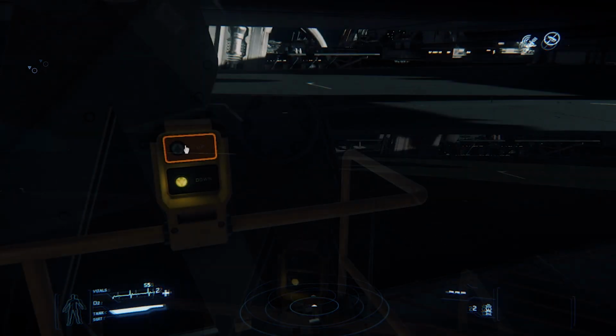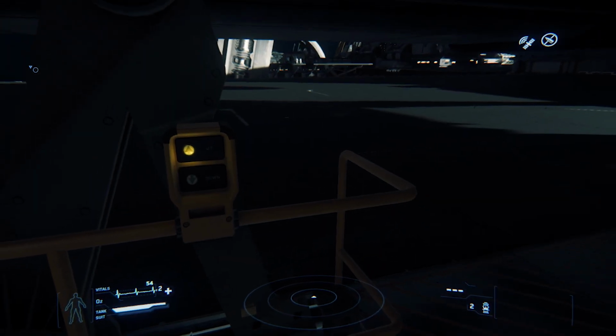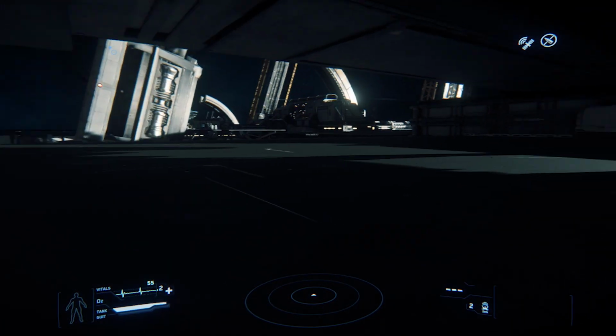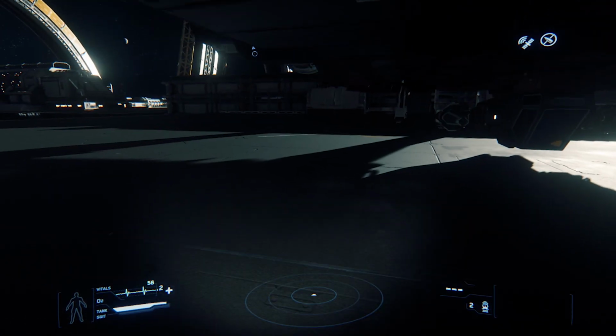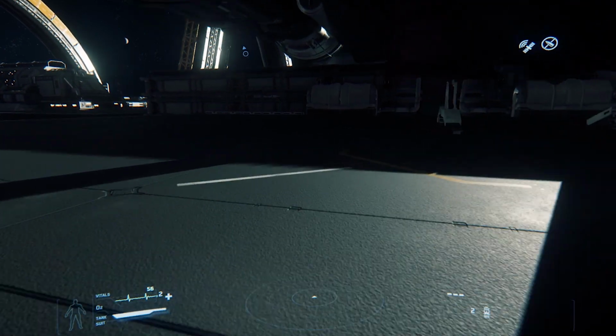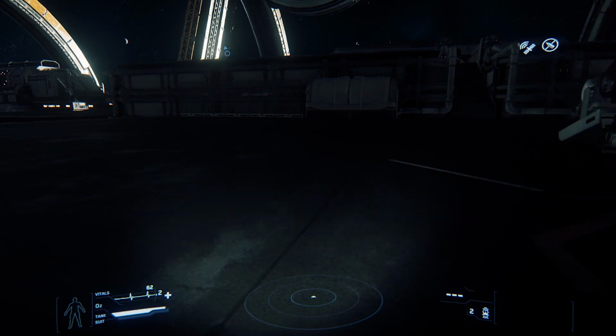Again, even at Port Olisar, there is a chance of your ship being stolen, so close it up before you head inside. Don't hang around on the landing pad, go straight to the trading terminal inside and start selling your cargo.